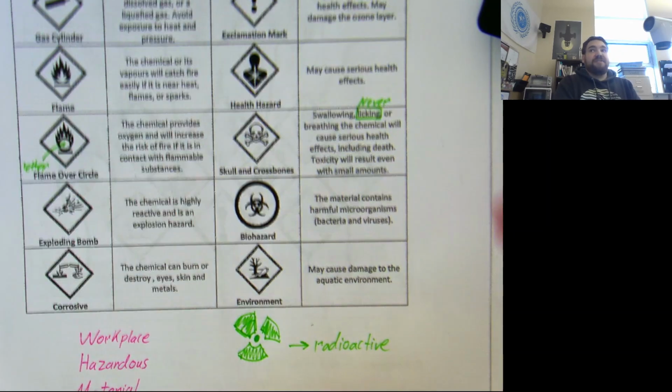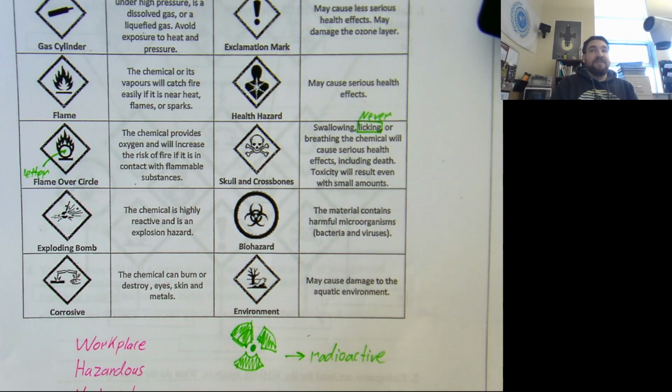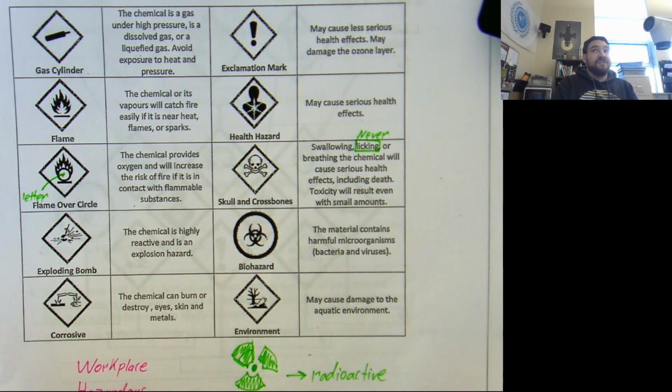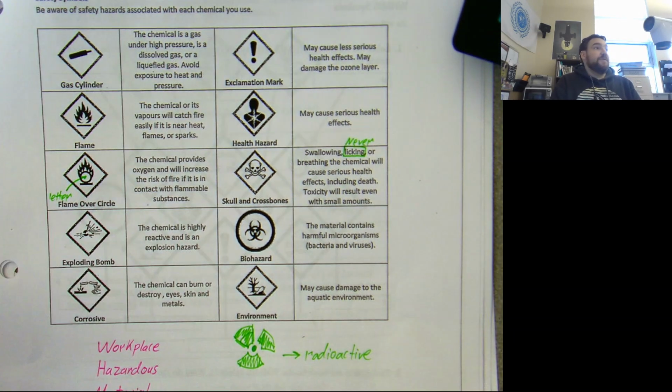And there are whole books that contain more symbols. These are just the ones that are going to be most common. Questions, comments, concerns about any of these? Okay. Then this is the only other thing that I'm going to be talking about today. Just kind of forcing you guys to take a look at this page, engage with it a little bit, and then the rest of this block is going to be for you guys to work through a few things.